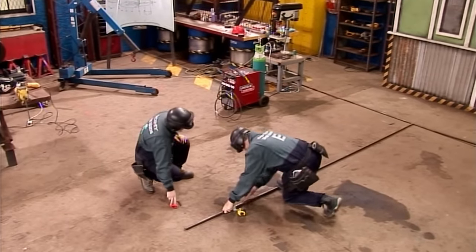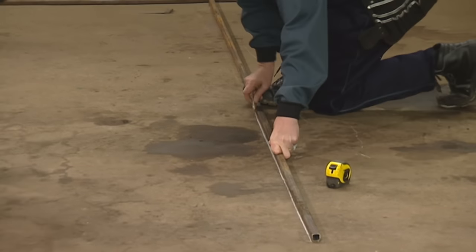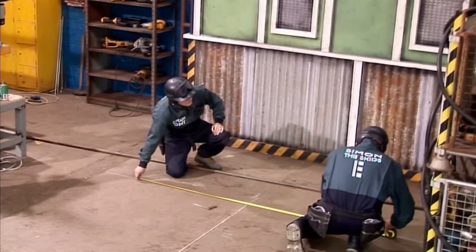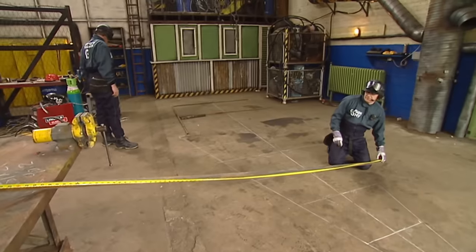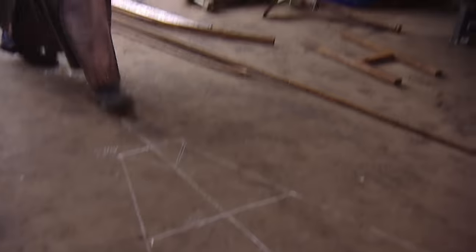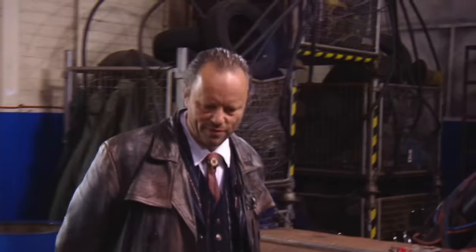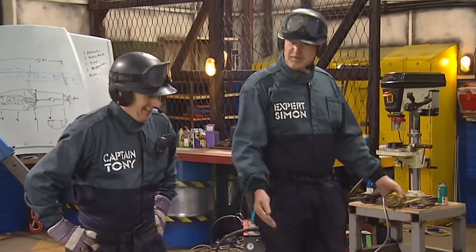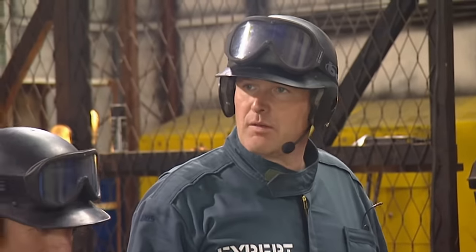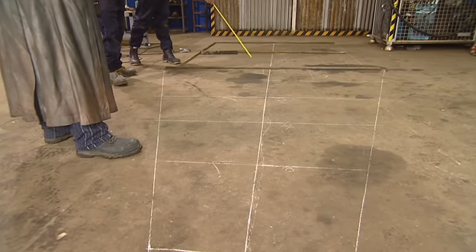Wise Woody is making good use of the newly acquired scrap by sketching out his plan on the floor. Another dotted line there. And he's using a tape measure. That's not very scrappy. Morning, gentlemen. Good morning. Oh, this is a bit worryingly professional and exciting. Well, you've got to do your best. This is art. This is presumably going to be some sort of floating type object. This is going to be the hull built upside down. So this is effectively the deck that we've marked out. Oh, I see. Right.